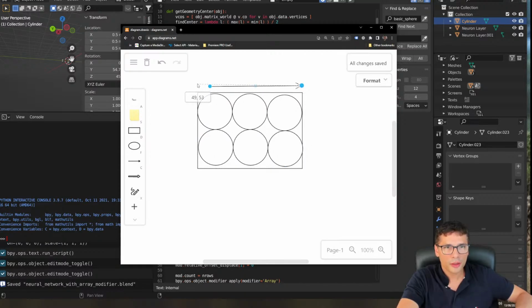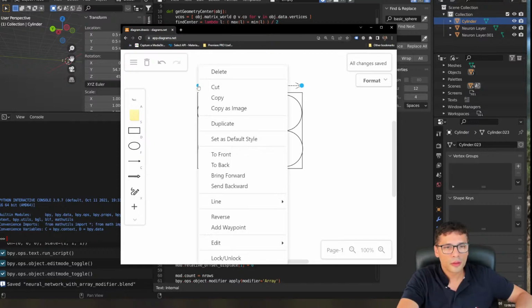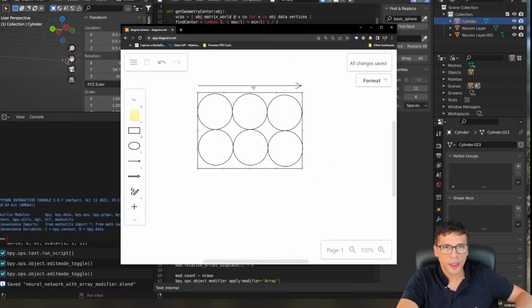I don't want to get lost in the technicalities of this, right? But this is, let's call it, the width for now. Okay. And this is the height.